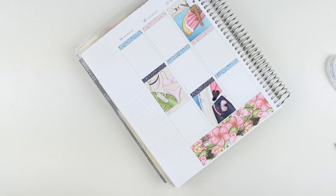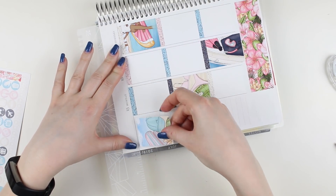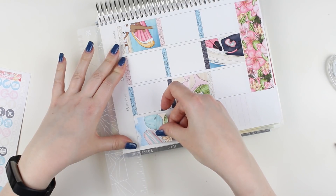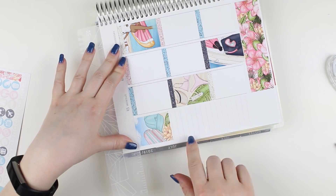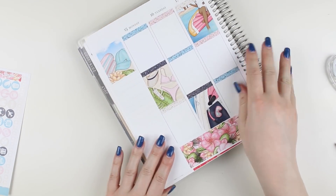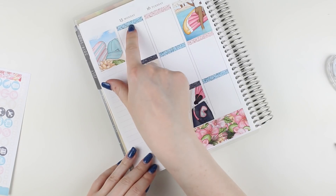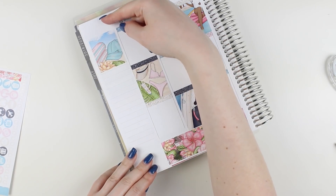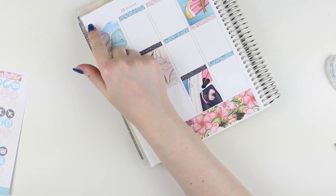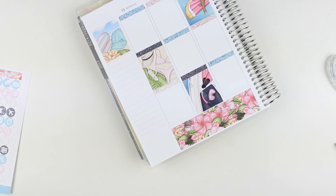It's all personal preference. Going back to personal preference — this is where a ruler gets a little anal, but that's me. One thing I like is that the sidebar lines are actually the width of a full box now, so it's easier to keep things lined up all the way down. I always had the top of the full box on the sidebar aligned with the top of the header. I know some people move their sidebar up, but I personally like to have room for deco, and this allows for some play with larger deco pieces or putting the month there.